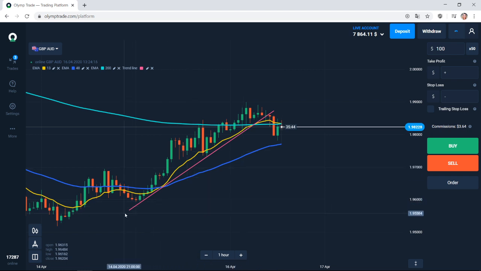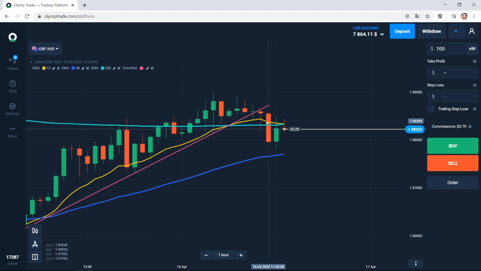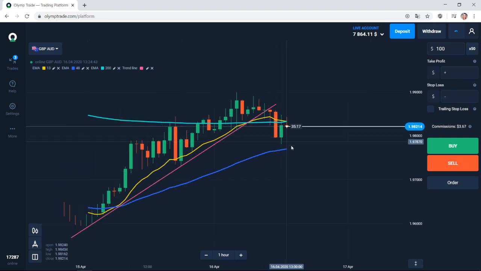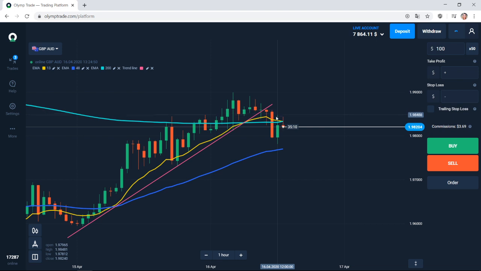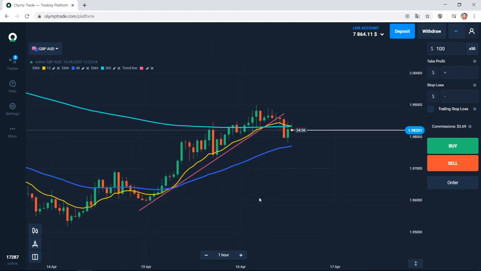So basically, I'm just using a trend line, which was acting as support. We can see here that the price has broken below the support trend line, and the price has actually moved below the 13 and 200 EMA. So the price has moved below the moving average, and it does look like the 13 EMA wants to intersect the 200 EMA down. So in this scenario, I would enter a sell trade. We also see these tails, these wicks. This means that during this hour, this is where the price opened, where it closed, but it reached a high here. This is what we call rejection of higher prices. And so in this case, I would enter a sell trade.